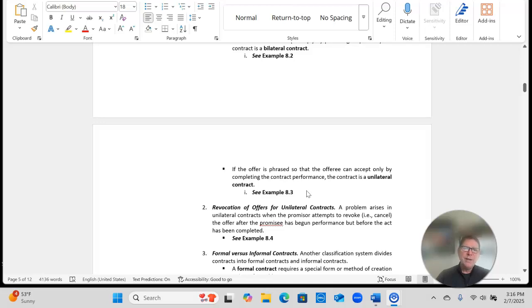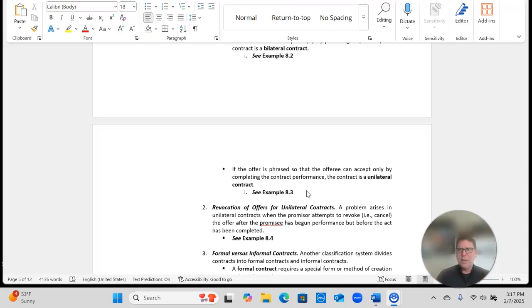So when can the offeror, the one who makes the offer, revoke? How long can they revoke their offer in a bilateral setting? Remember, a bilateral setting is a promise for a promise. Simply, I can revoke my offer anytime prior to acceptance. The offer's been made. It's open. It has not yet been accepted. I can revoke. It's accepted. I can no longer revoke. Once the return promise is given, the acceptance is made, the offer is irrevocable.